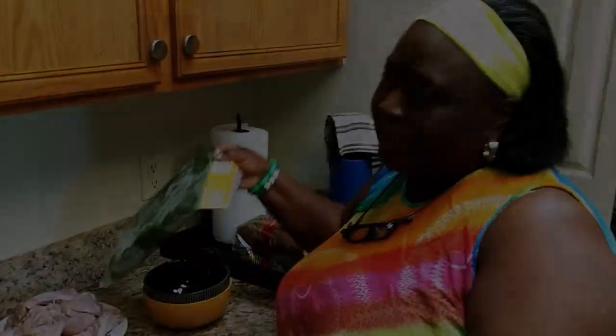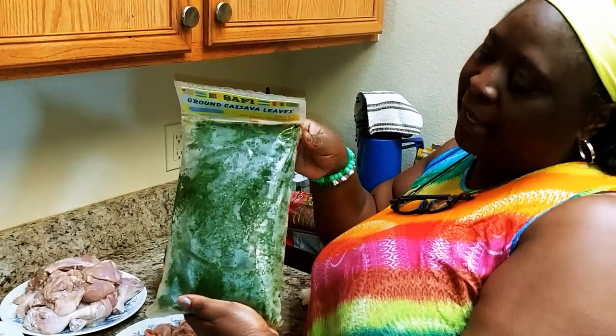Today, I'm going to take you to Sierra Leone, West Africa. I'm going to show you how we cook cassava leaf. In English, they call it yoka leaf. So, let's get started. This is my cassava leaves.